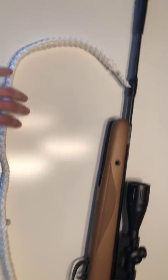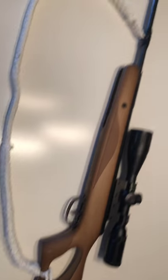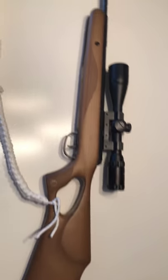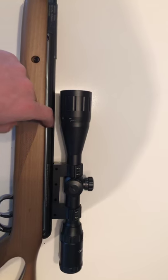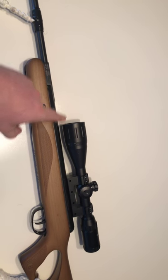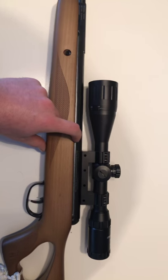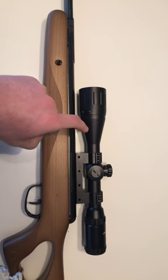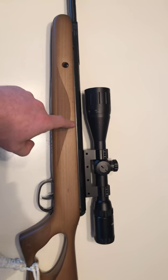Maintenance-wise for pellet guns — a lot of people I know just throw them in a corner, leave them outside, let them rust, and then think they're still good to fire. No, you can't do that. Always treat a pellet gun like it is a firearm, because I've had one explode in my face. Somebody told me they'd maintained it, it looked maintained, but this was before I knew anything about maintaining them. After that incident I'm very strict. This is the chamber where all the air is compressed — if you don't maintain it, it will blow up in your face. I'm very lucky it did not take out my eyes.